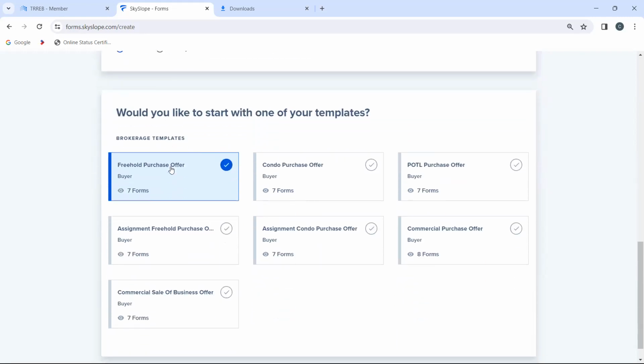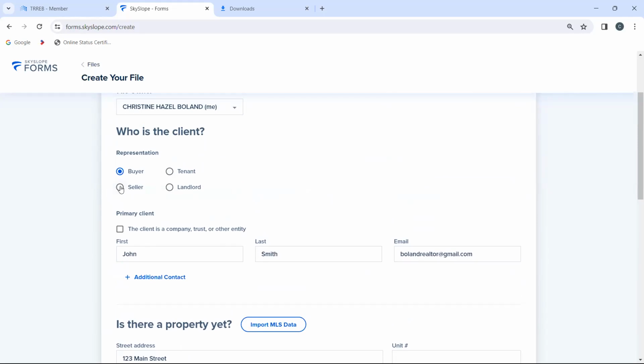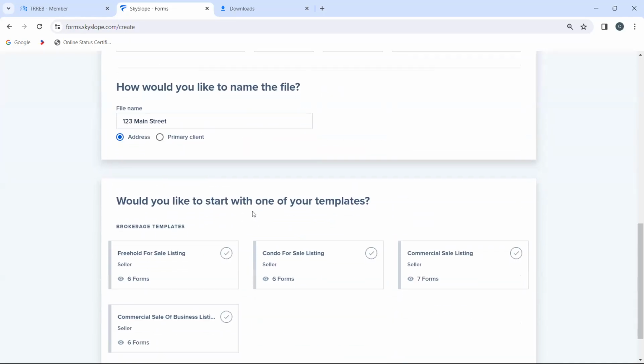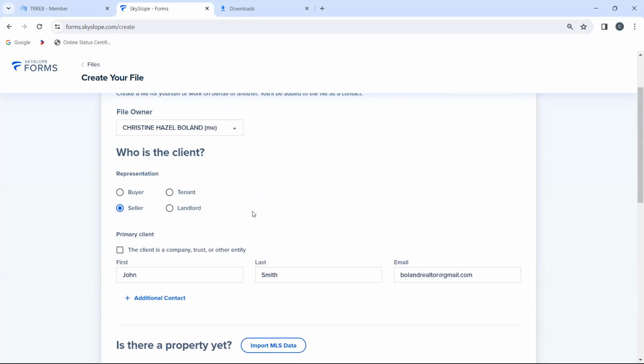So I'm just going to go to the top real quick. You see all the kits here. There's what, six, seven available because we chose buyer. Say for instance you choose seller. When you scroll down to the bottom, it's going to change what kits are available for you. Now it's only going to have things for selling. So your listing agreement for freehold, your listing agreement for a condo, if it's a commercial sale of business, stuff like that. I've added most of our regular everyday kits. If you're doing something really specific, you might not be able to find it here in the regular kits, but for the most part, I think there's like 20 some odd kits we've created. It should be there for most of your everyday things that you're doing.